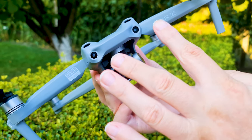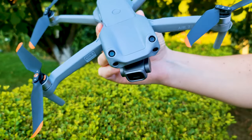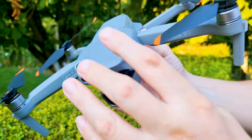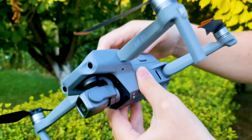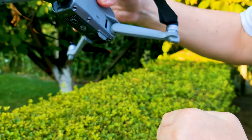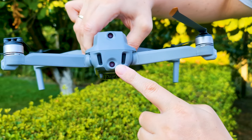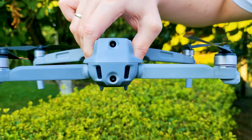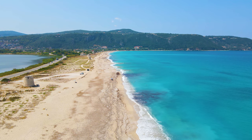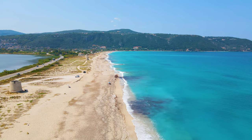As we see on the drone itself, it has obstacle sensing in four directions: front, back, down and up. The sensors for up are actually useful when the drone is going forward. The algorithms for Advanced Pilot Assistance Systems, or APAS 4.0, have been further improved, allowing the DJI Air 2S to actively avoid obstacles in more complex scenarios and at high speeds.